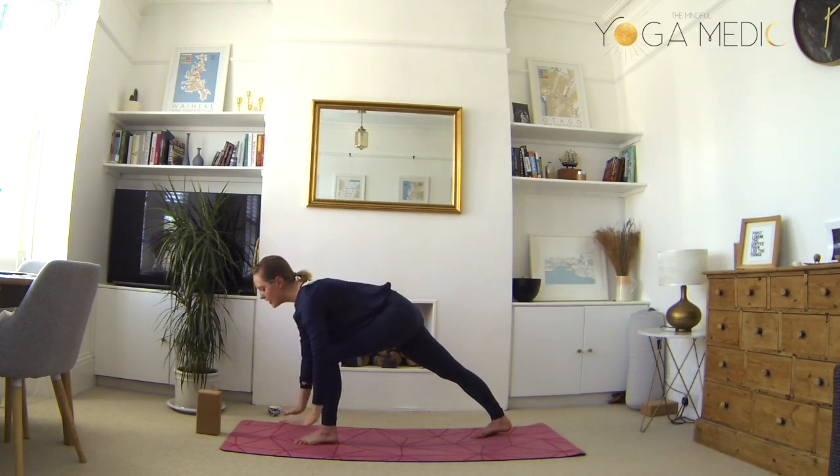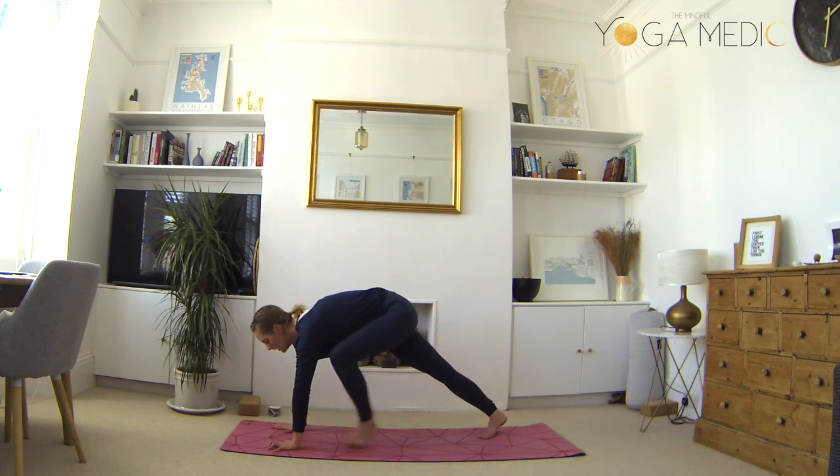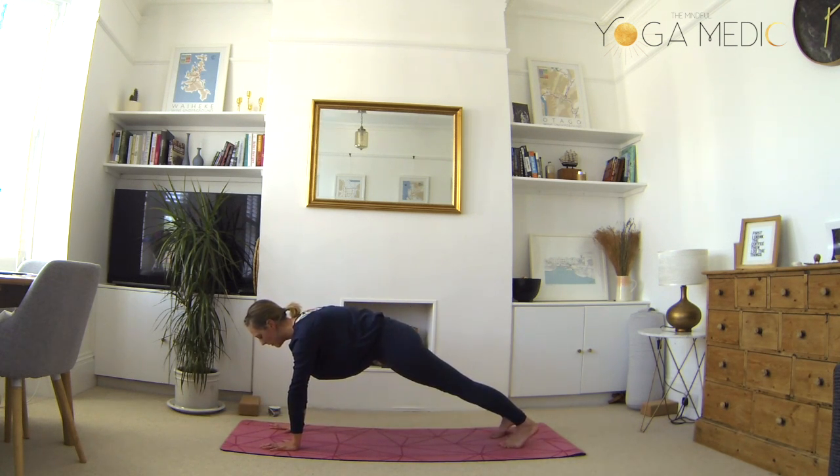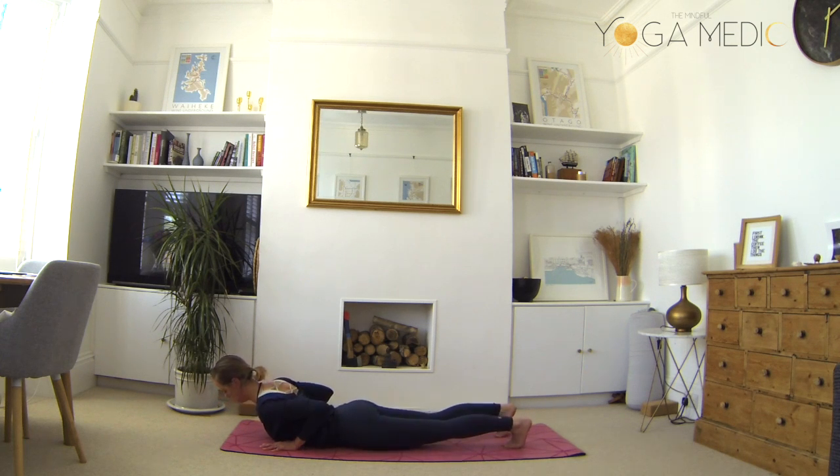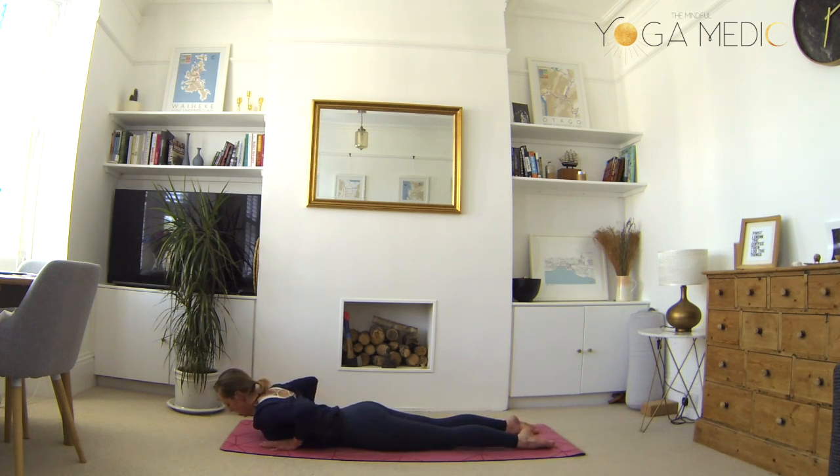Bring the hands down, frame that front foot. Again, coming into our plank or modified plank. This time we're going to do chaturanga, just to lower ourselves gently to the floor. When you reach the floor, stretch the right leg back, the left leg back, and both arms back here as well. Palms facing downwards.